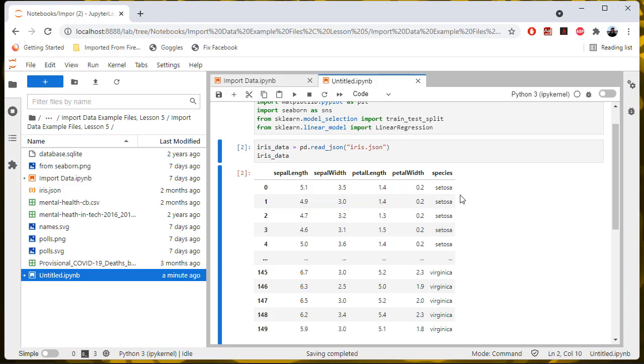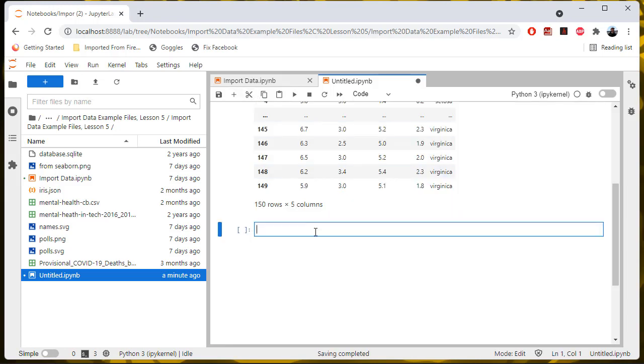Now, you can do this by hand pretty easily. Let me go ahead and go iris data, and apply a function like lambda of x. Actually, let me do this.